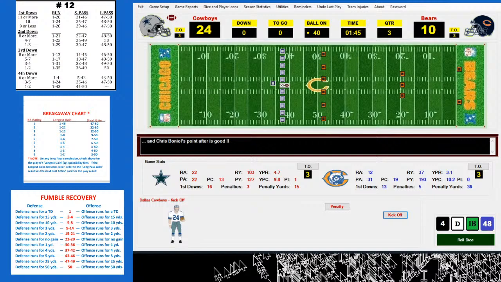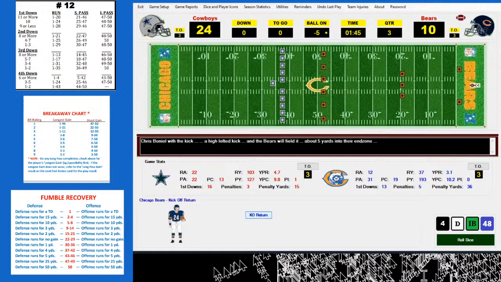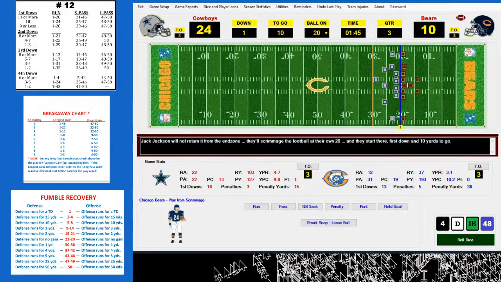And his kick is 65 yards into the end zone, 5 yards deep. They will down that one, as Jack Jackson will just take a knee. And it'll be 1st and 10, Chicago trailing 24-10 here at the end of the third quarter.